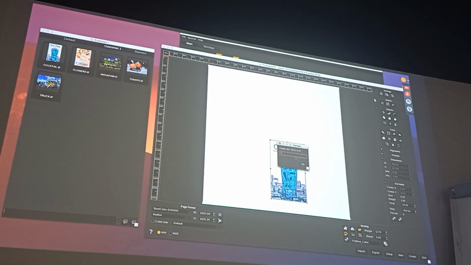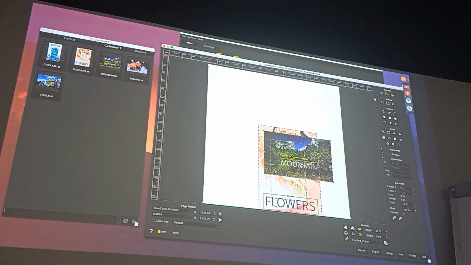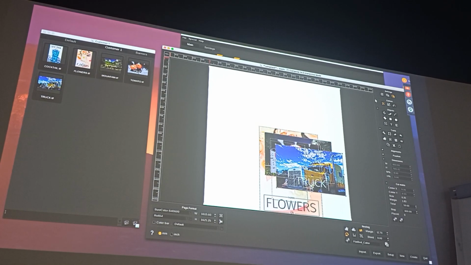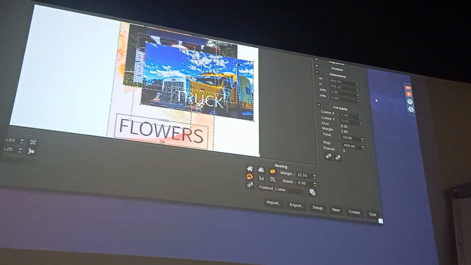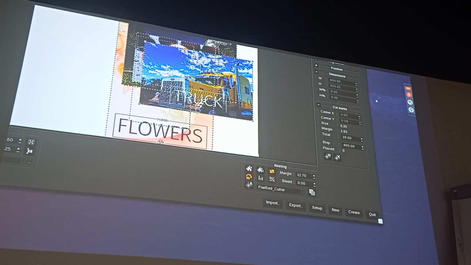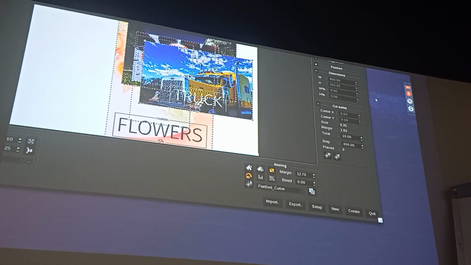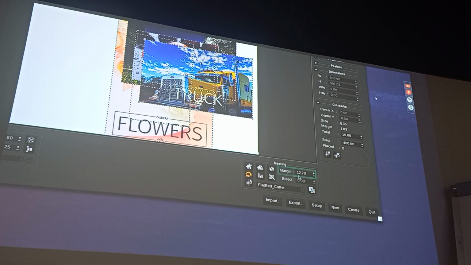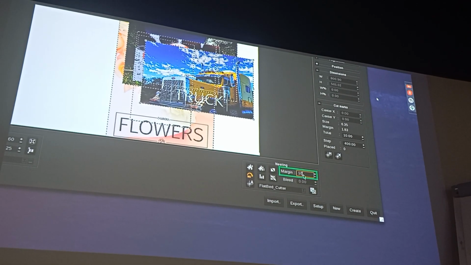You can do the same by selecting several images at the same time. So far, we can see that files are placed randomly and they are overlapping each other. Let's fix this by going in the nesting area. This icon means that the contour nesting is activated, very useful for print and cut applications. Here we are working with simple rectangular shape, so we don't need to activate this function. Then we can add a margin between each file. Let's put here 10 mm.